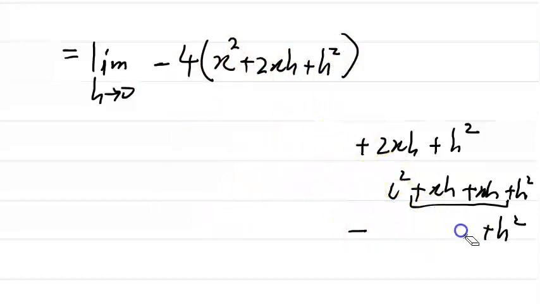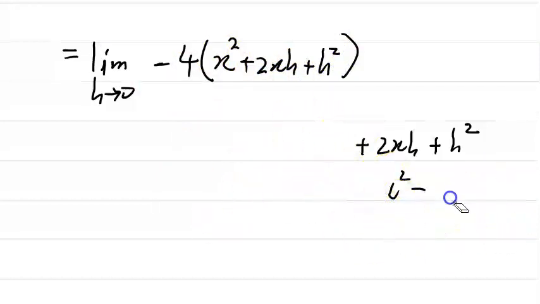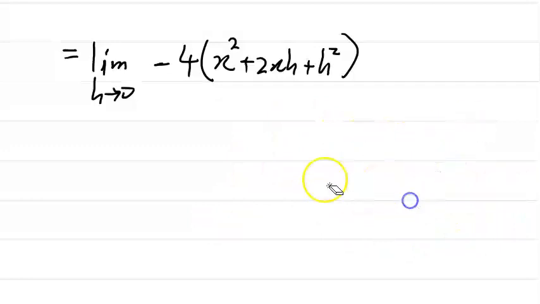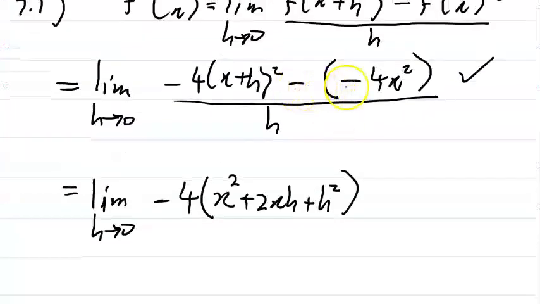So that was just the working, and this you can just do under doodling. You can do it on a rough piece of paper or at the back of your answer booklet in your examination, if for some reason you forget what x plus h all squared is. Then minus times minus is plus, so now that's going to be plus 4x squared.